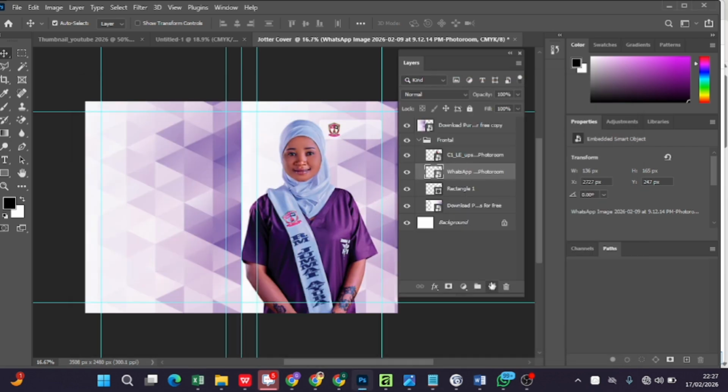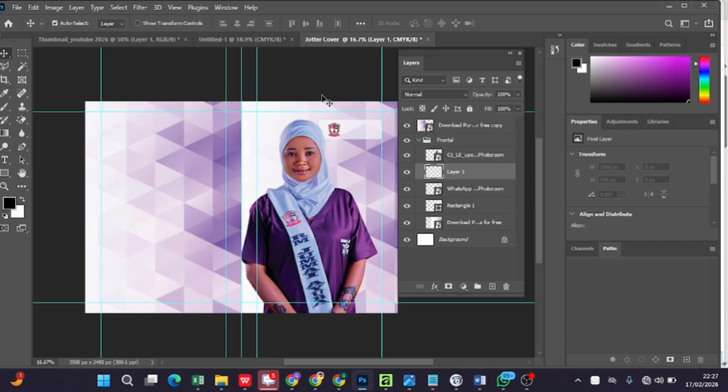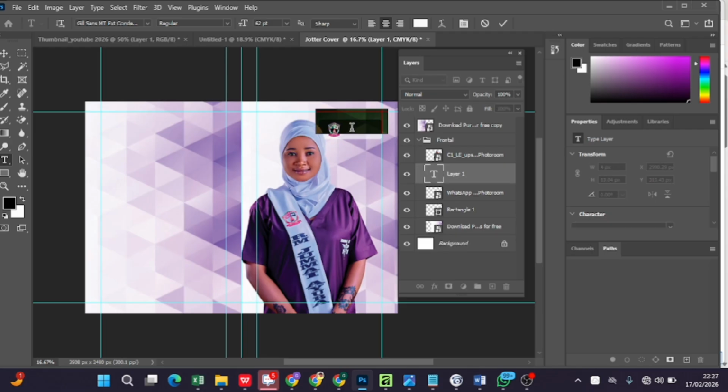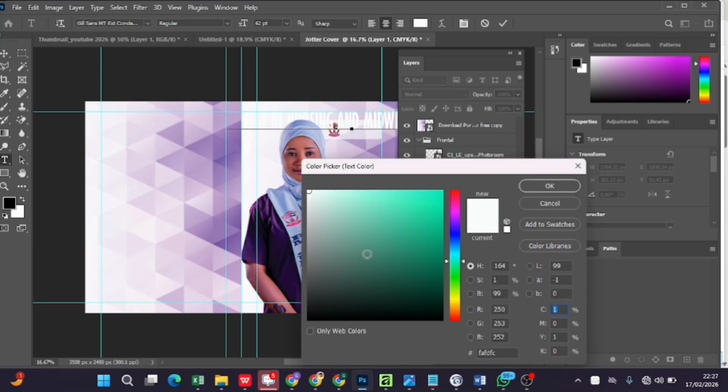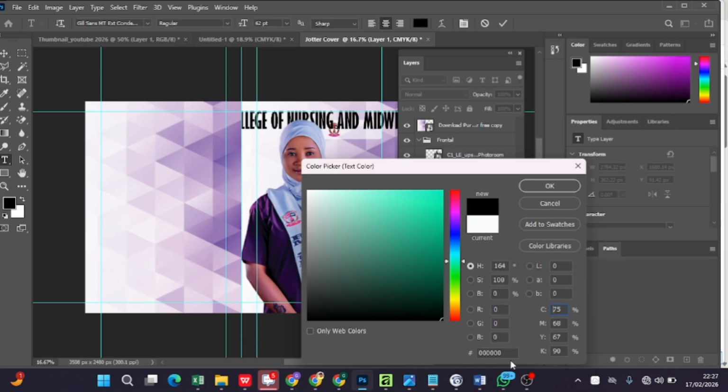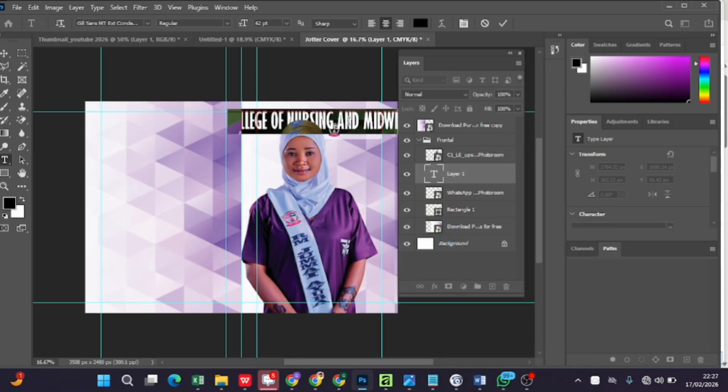And then go to my layers here, and then I will add a layer. So I will always go to the text tool, horizontal type tool, and then pin. Yeah, let me just delete this and then paste this. So for this I need it to be black color, so I'll just drag it to 0, 0 here, and it's good. We are good to go.